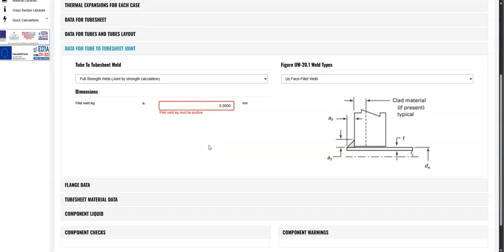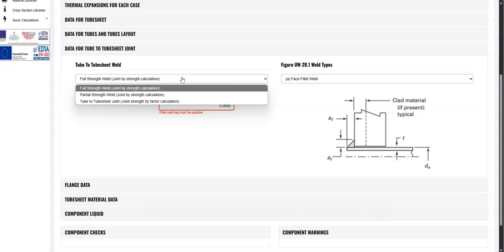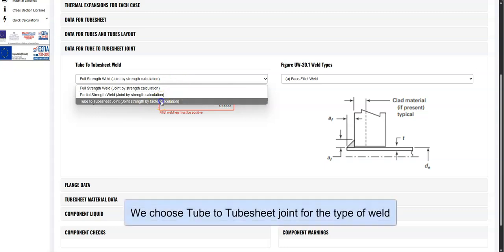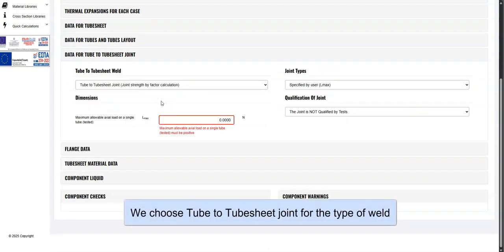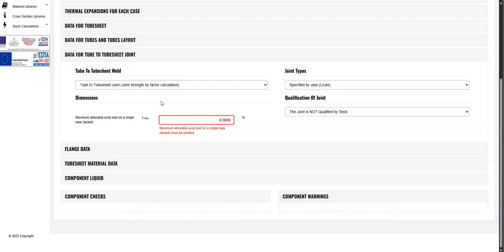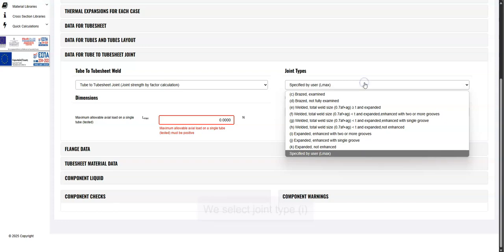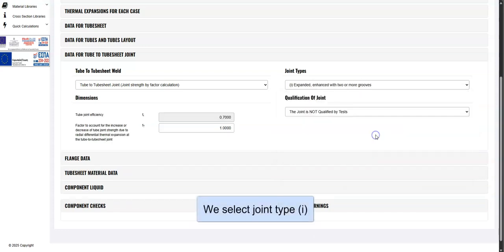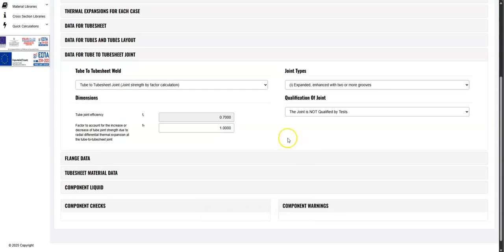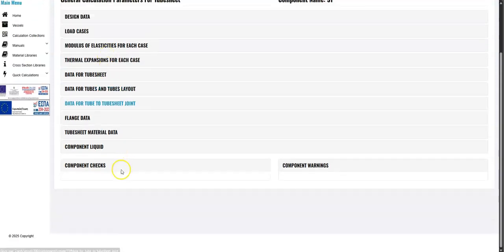We choose Tube to Tube Sheet Joint for the type of weld. We select Joint Type I. We move on to the Flange Data Input chapter.